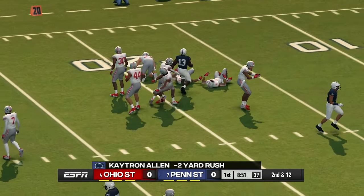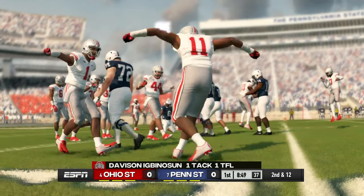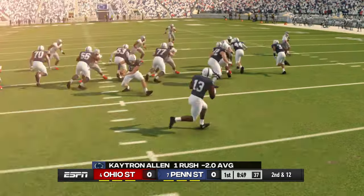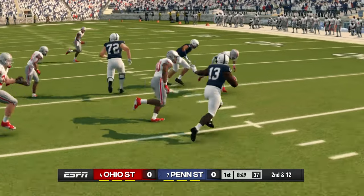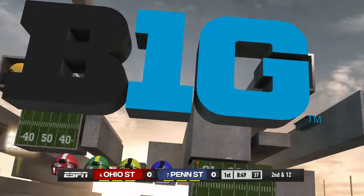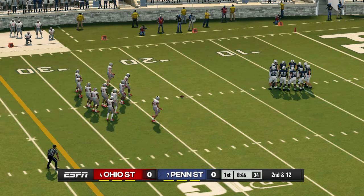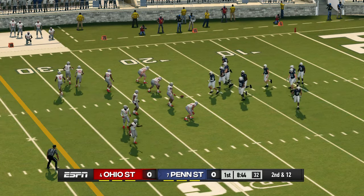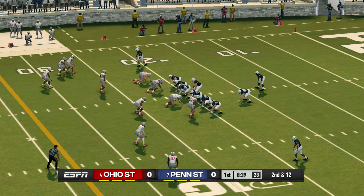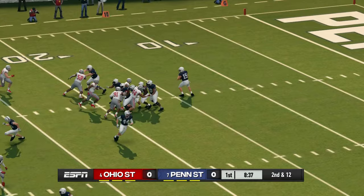Pitch out right, and he's tackled for a loss. You know, as a running back, you've got to get upfield, north and south. That time, he just seemed to wait and kind of delay his reaction. He's got to be able to make a read, get upfield as quickly as possible. In college football, especially up in the NFL, the more you're dancing around waiting for a big play, the more time you're giving an athletic defense a chance to come and make a play in the backfield against you, and that's what happened there.